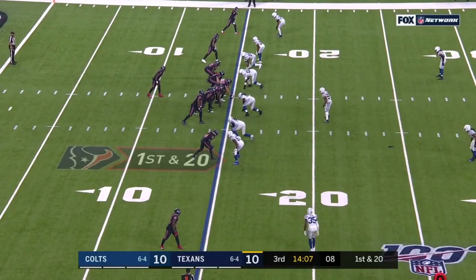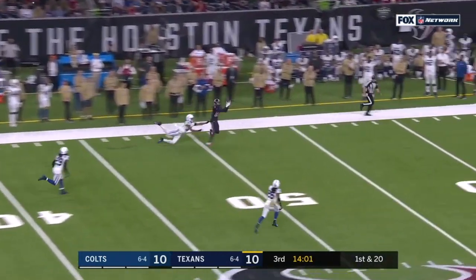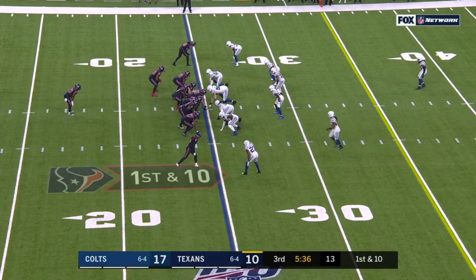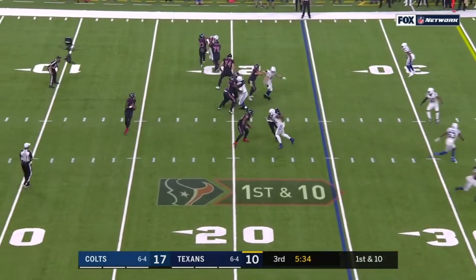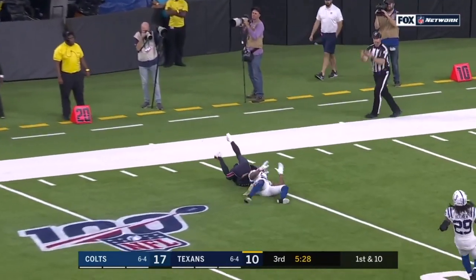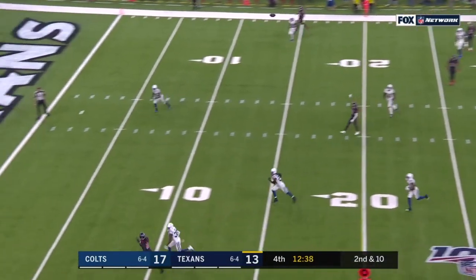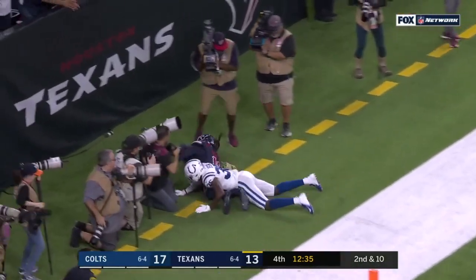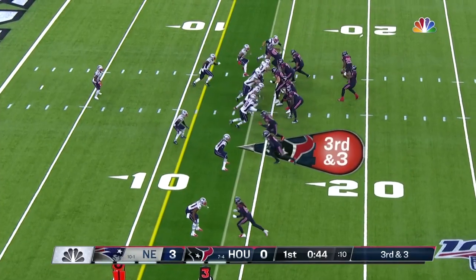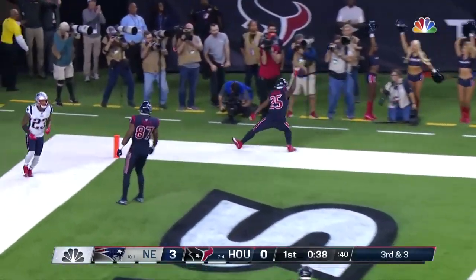First and 20 from back at the 15. Watson downfield — pass is caught by Fuller. And he hangs in there and finds a way to win games. Here's Watson play action, fires it out downfield — Fuller. What a throw and catch. Watson — end zone. Hopkins, say hi to Mom again. Touchdown, Hopkins! Third down and three, extra pressure put on. Watson gets it away — it's caught. Duke Johnson. Touchdown.